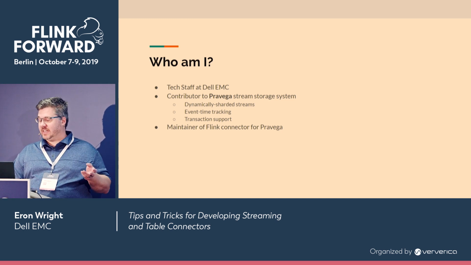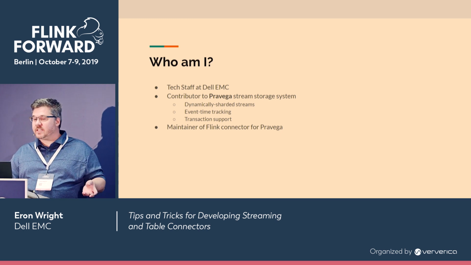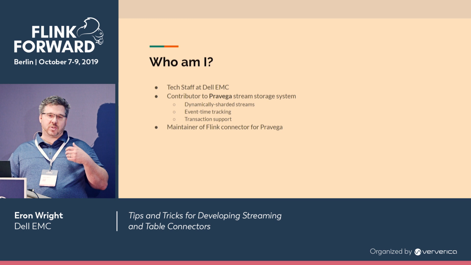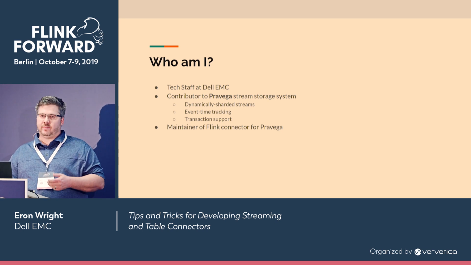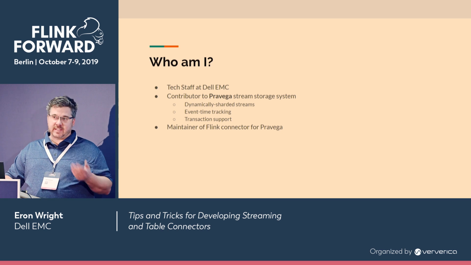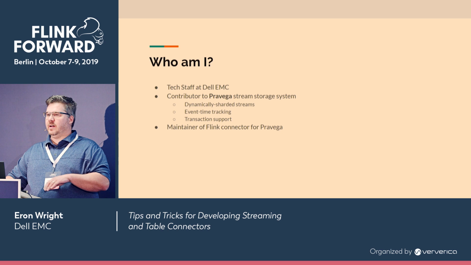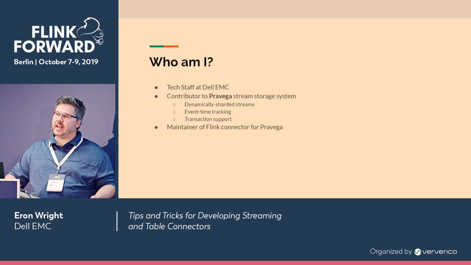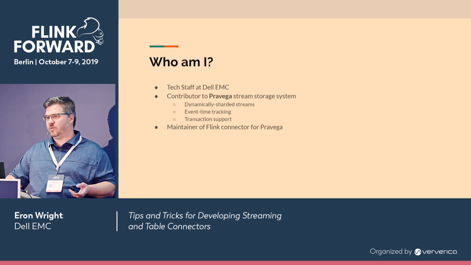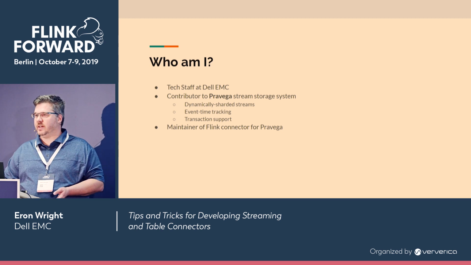Some of the things that Pravega does is a dynamically sharded system similar to Kinesis. It has a notion of event time tracking for generating watermarks that are correct. And it has transaction support to get an exactly once effect in your sinks. So what I'd like to do with you today is relay some of the lessons we've learned from building a connector that can apply those properties to Flink.